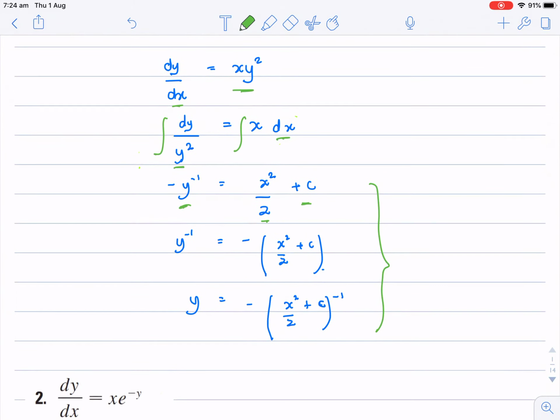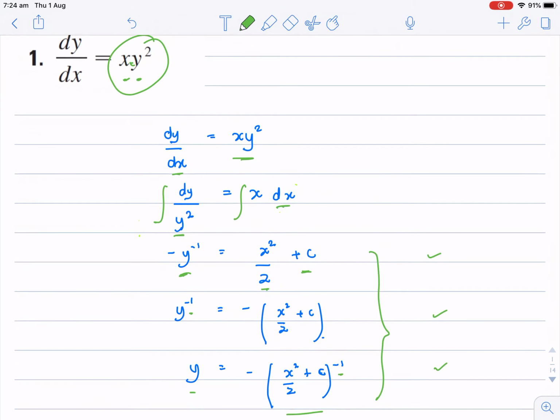when Alan was doing the work the other day, he seemed to be happy to leave it in this form. But you can start to manipulate it down. All I've done is multiply it by the negative, and then take the reciprocal of both sides to get rid of the minus 1 there, and have 1 over x squared on 2 plus c on the right hand side. But that's in the explicit form. Explicitly would be y is equal to a function. Implicitly was where we just had x and y's together, where y is supposedly some function of x.